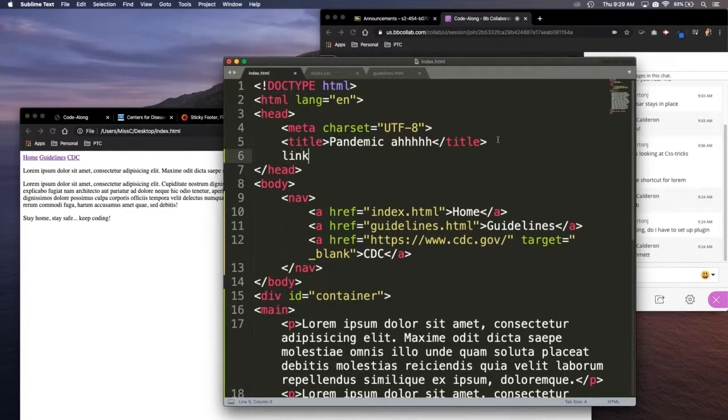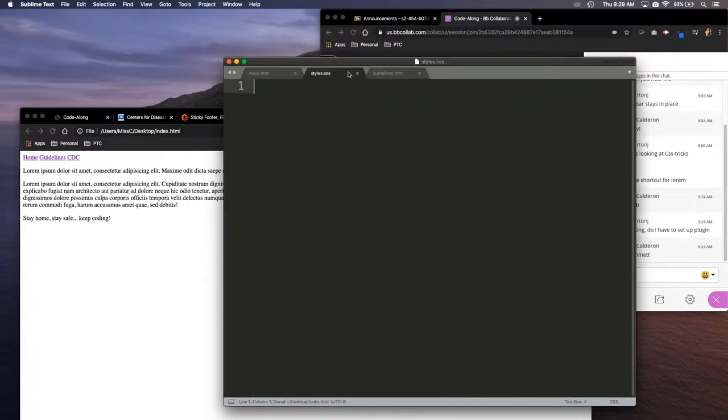So when you click link tab, if you have Emmet, if you don't, then just type this out. Link rel equals stylesheet, and then this is the link. So a lot of people do this, and then they say, my CSS isn't working. It's not linked. A quick way to tell whether your CSS is linked is when you add a background color to your body.